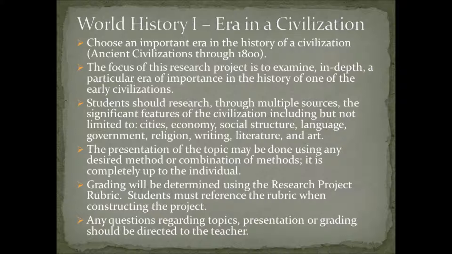The next major point is religion. Religion is so crucial and such a key element to civilizations — it's still a major element of civilization today and one of the reasons we see conflict around the world. What is the religion that your civilization practiced? How significant was that religion? In some instances, religion may align very closely with the government and social structure of your civilization. If you're looking at a Middle Eastern culture involving the Islamic religion, you'll see a lot of parallels between the religion, the government, and the social structure. Discuss the religion and the significance and importance placed on it during this time period.